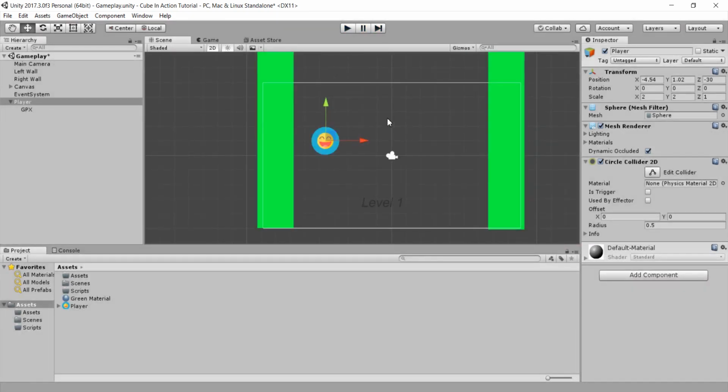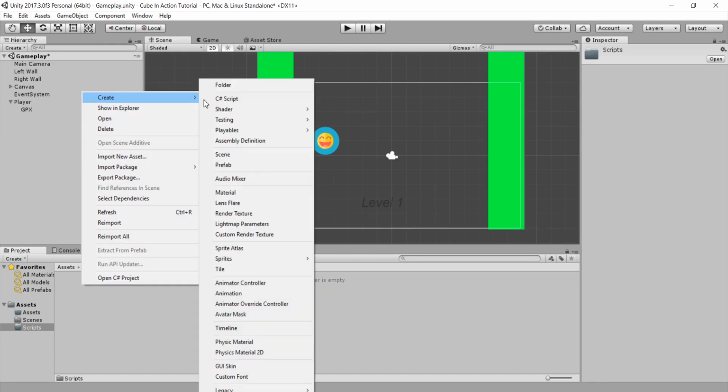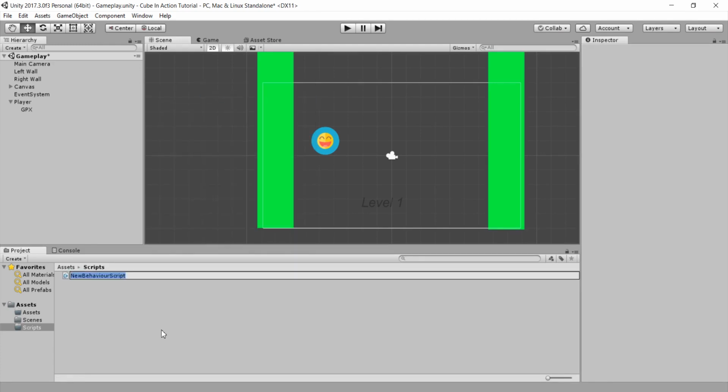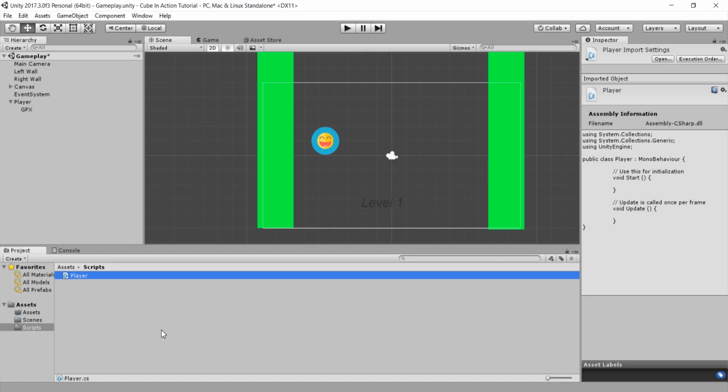So now that we have set up and created the body of our player and appearance actually, we now need to give the functionality to our player. So we need to program the behavior of our player, like moving, and for that of course we need a C# script. So go here to the folder that we have created, so scripts, and right click here, go to create and choose a C# script, and name our script Player. So now we created a C# script in which we will program the behavior of our player.